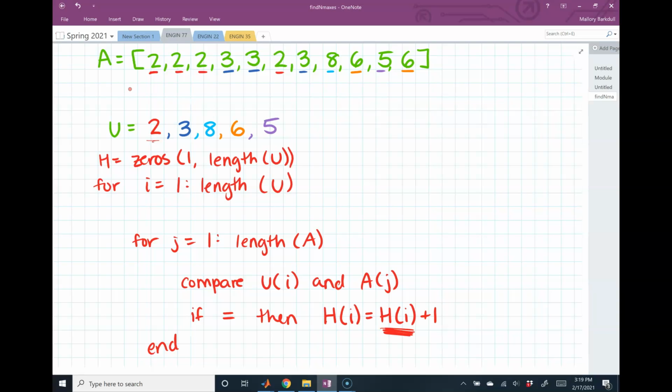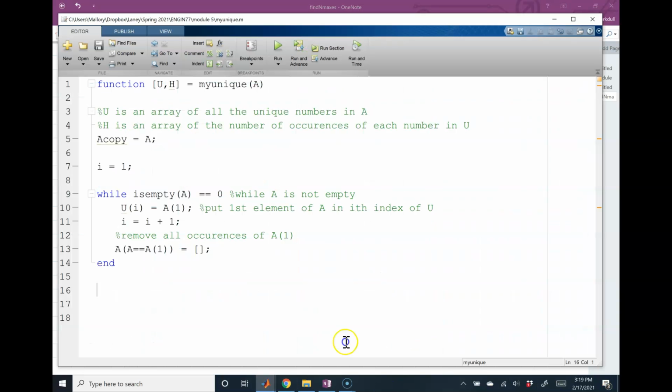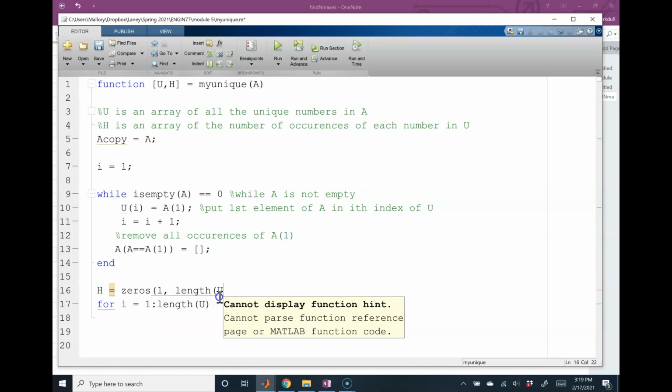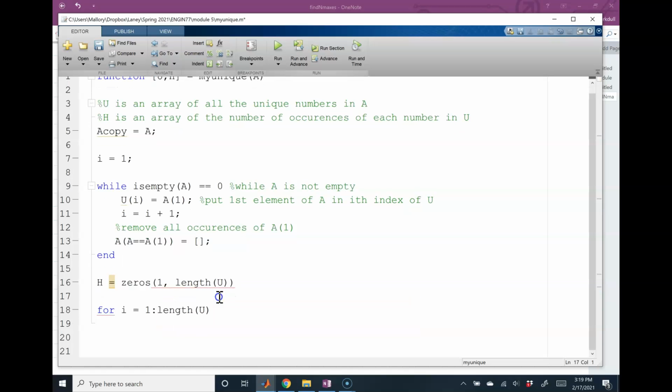So let's program that up. First, we're going to make h equal to a bunch of zeros, 1 comma length of u, semicolon.